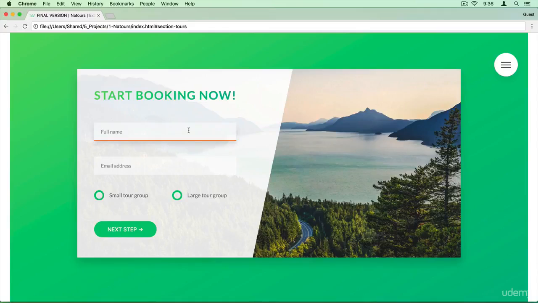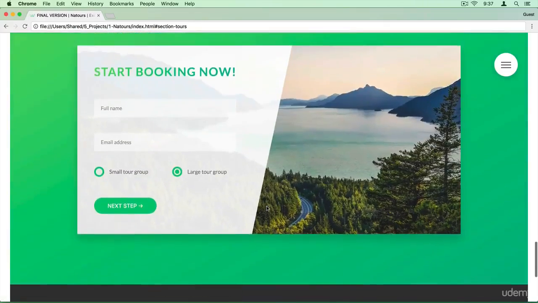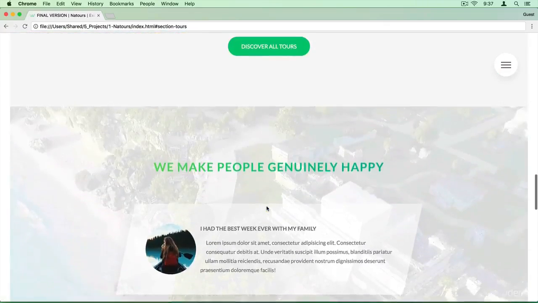For example, when you start filling out this field, then the full name text here just slides down, you see? You saw that? So the full name went down, and now when I delete it, it goes back. So really cool. Once again, this is CSS only. Then there are radio buttons here, not these default radio buttons that you see everywhere. These are custom designed radio buttons just for this project. And then in the end, it's just a simple footer here. So this is the web page that we're going to build.